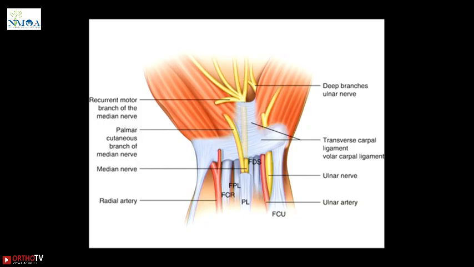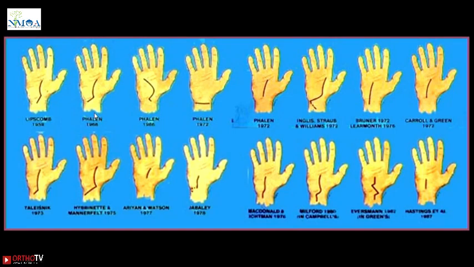When we consider carpal tunnel release, the release is to relieve the patient's median nerve symptoms. But while doing so, we need to watch out for the recurrent motor branch of the median nerve and also the palmar cutaneous branch of the median nerve. Whenever you do any surgery in this region, you need to be on the ulnar aspect. Usually the line corresponds with the fourth web space, that is the ring finger.